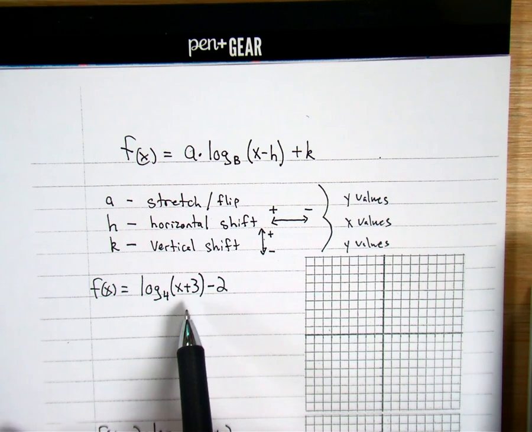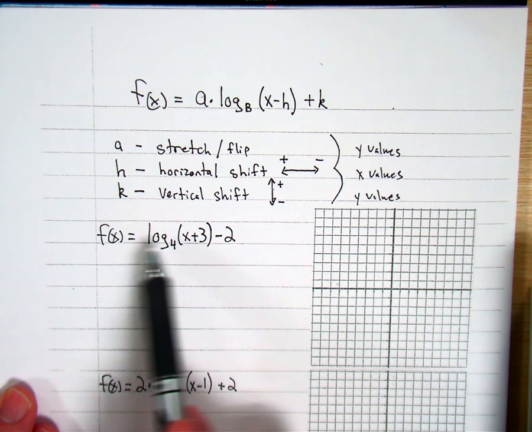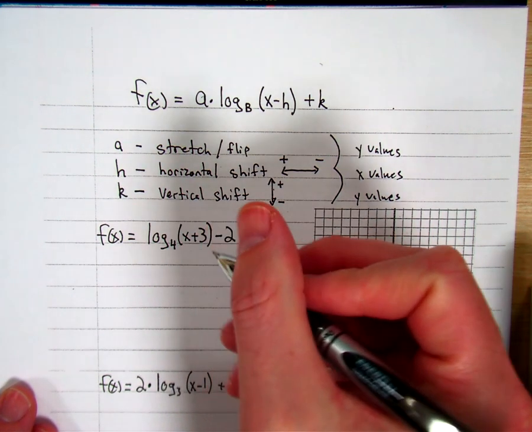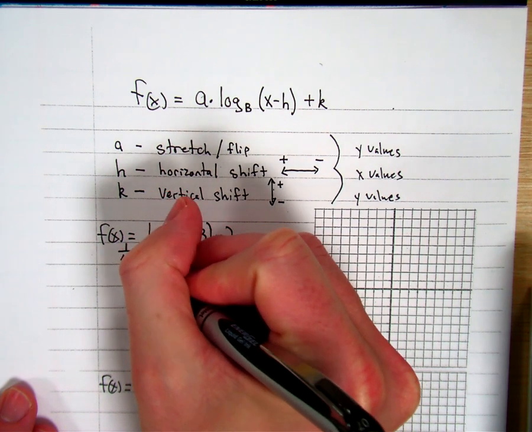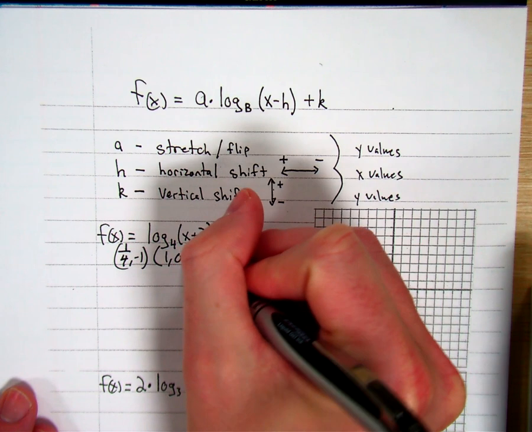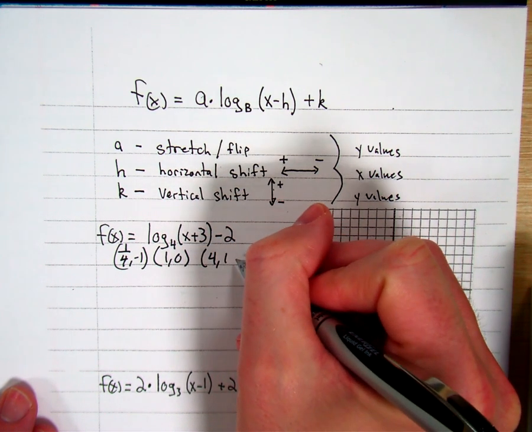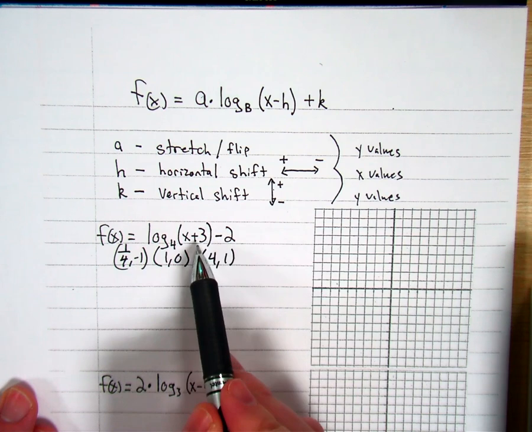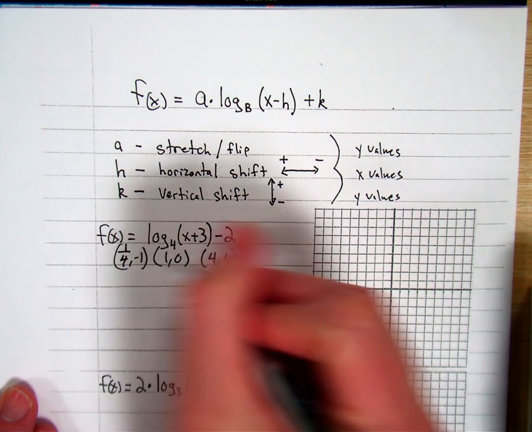Okay, so continuing on from our log base 4 from last time. Now we have plus 3, minus 2. No multiplier. So our base ones are 1 over b, so 1 over 4, comma, negative 1. 1, comma, 0. And b, comma, 1, so 4, comma, 1. Okay, we have a plus 3 in there. We know the x's are opposite. And we have a minus 2 there, and the y's are the same.